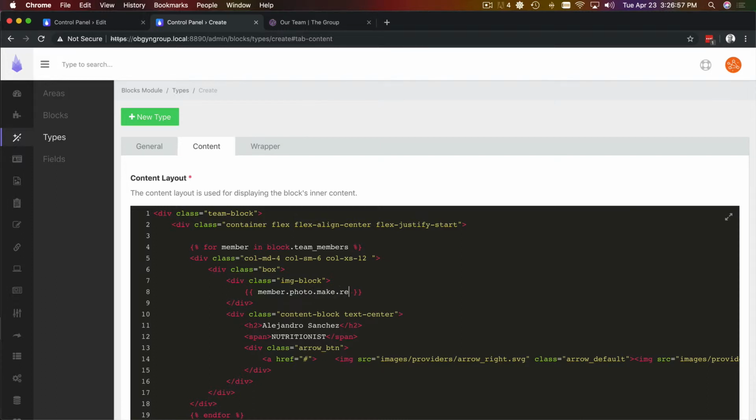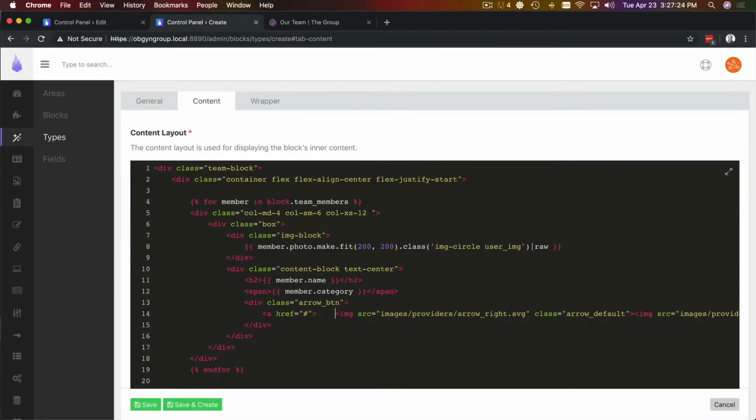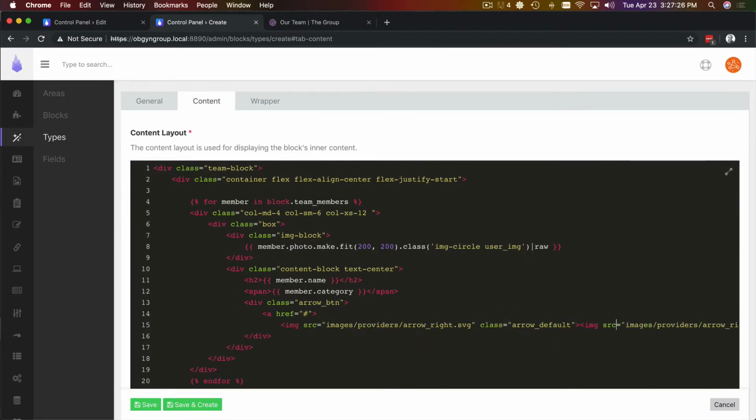provider.photo.make fit 200. Escape that. Okay. This image set again.